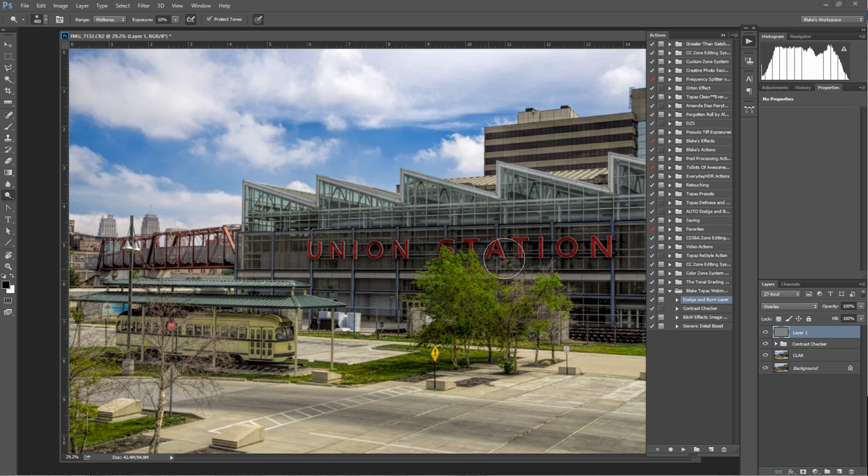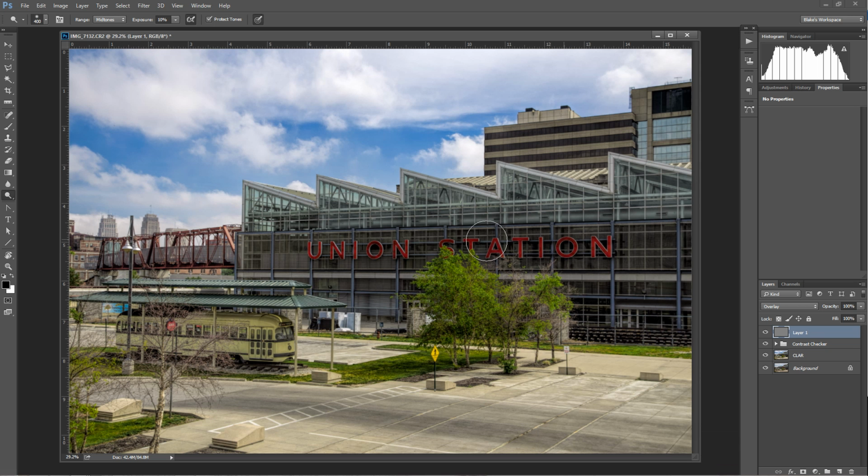So I've got the dodge tool selected now, and there are some areas that I want to dodge out here. It seems a little dark around this Union Station sign, so I'm just going to, clicking on this layer, it's a 50% gray layer, go ahead and start dodging that Union Station sign to start bringing out some life to that, to make it a little bit lighter, so that as it becomes lighter, the focal point starts to come out more. People start to see that Union Station a little bit better. So if we just click that on and off, you see how that added a little bit of increase, a little bit more around this T here. And I'm dodging and dodging and dodging. Now if you want to burn, you can switch to the burn tool on the fly by pressing and holding Alt or Option.